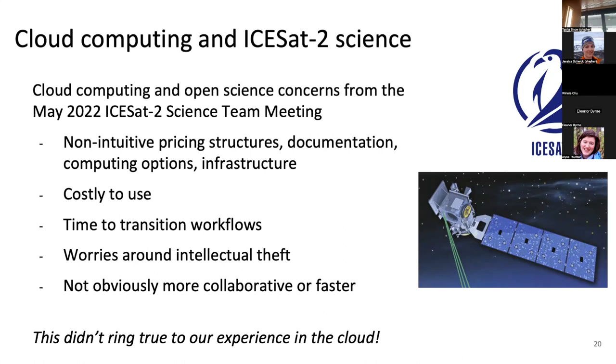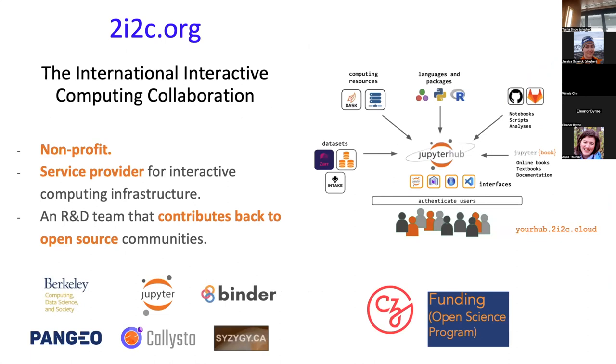And part of the reason why is because we worked with 2i2c. 2i2c is the International Interactive Computing Collaboration. They're a nonprofit who provides interactive computing environments for whoever needs them. So they're a service provider. Their mission is making these as cheap and useful as possible for education and research. This was born out of three different institutions, Pangeo, UBC, University of British Columbia, and Berkeley, all creating these kinds of Jupyter hubs and then being catastrophically successful. They built these, everyone wanted them, but as institutions, they're not able to provide them. So they founded 2i2c instead. And so 2i2c provides these services now for everybody.